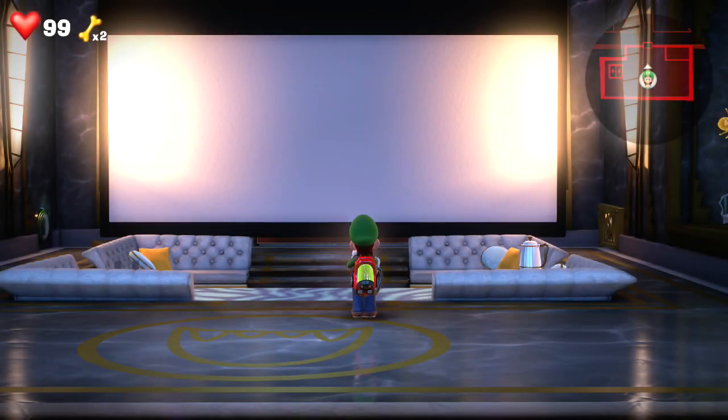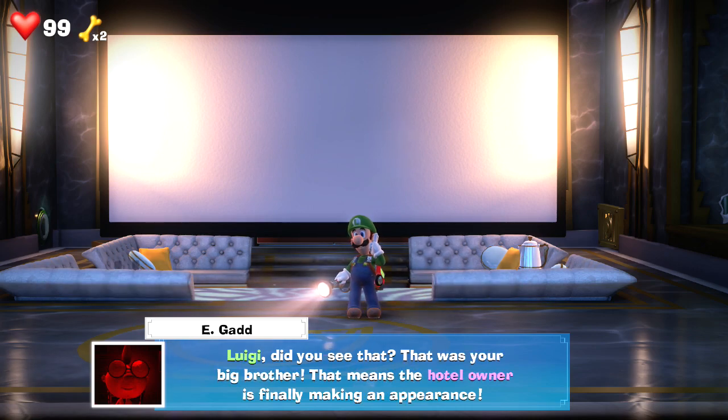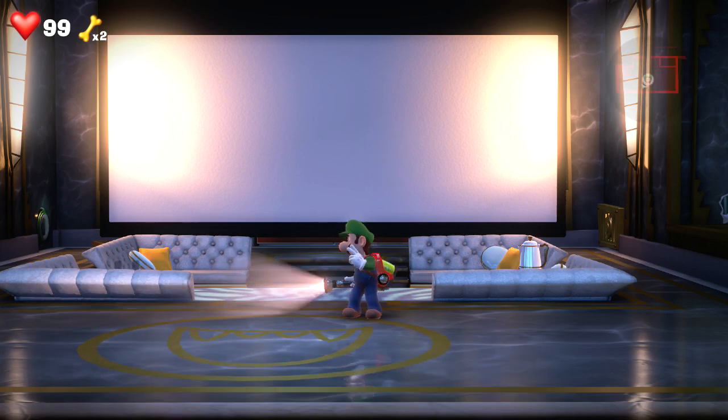If that isn't blackmail, I don't know what is. Anyway, Luigi, did you see that? That was your big brother. That means the hotel owner is finally making an appearance. It's finally time for you two to face off. Track down the hotel owner and rescue Mario.